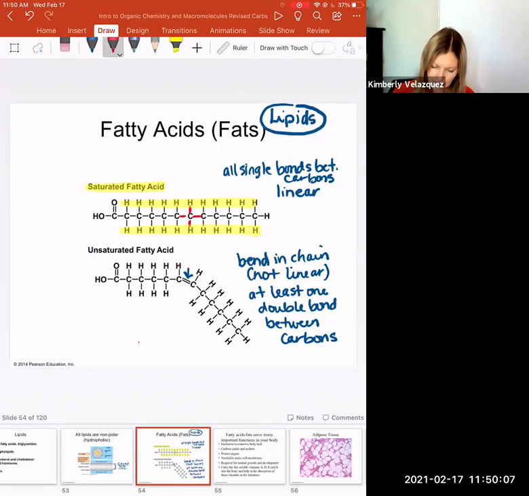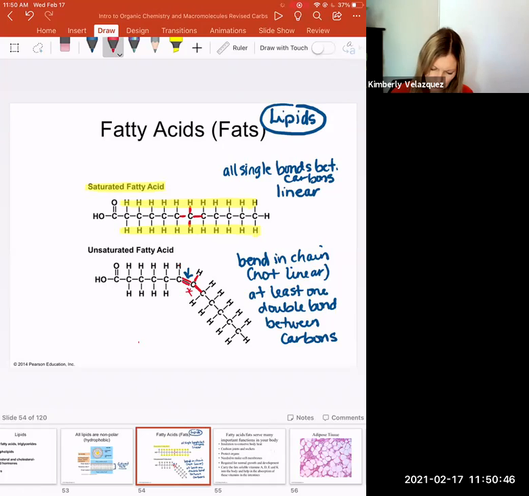Now let's look at the carbons that are double bonded in the unsaturated fatty acid. Remember that a double bond counts as sharing 2 pairs of electrons. So here we go, 1, 2, 3, 4. That carbon is sharing 4 pairs of electrons. It cannot share electrons with another hydrogen. It doesn't have any electrons left. Okay, it's already sharing all 4 pairs. So you couldn't put another hydrogen here. Okay, that couldn't happen. There are no electrons to share.